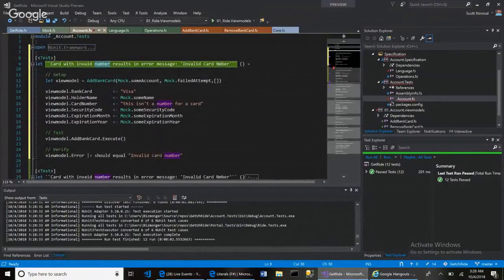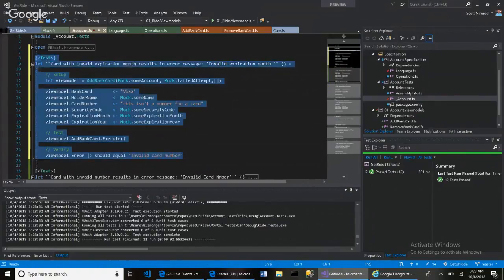Card with invalid expiration month results in error message invalid expiration month. And we could just follow the same suit. Oh, yeah. Invalid down here.